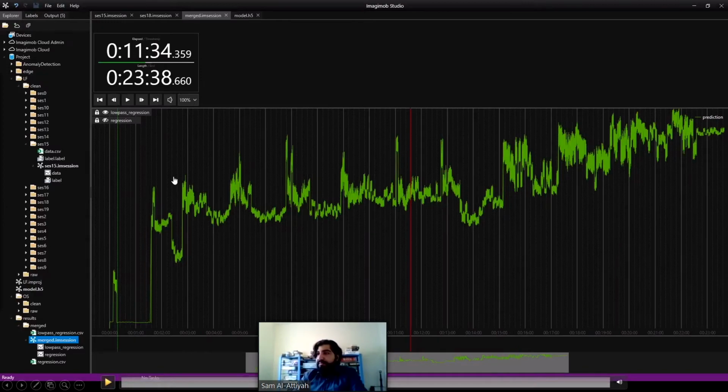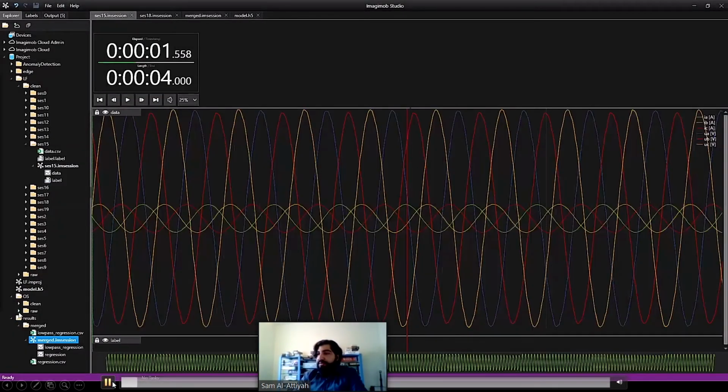And here I have a video of the different properties. So the first thing is this is the input data that we eventually use. So here we can see clearly that it's a three-phase sinusoidal function. And we can see here that it's the current and the voltage. So the smaller values are the current, and then the higher ones are the voltage.